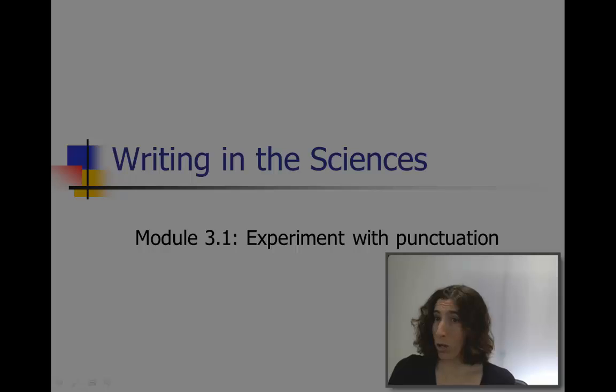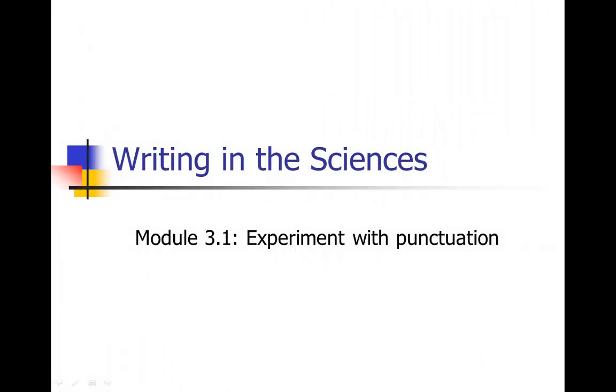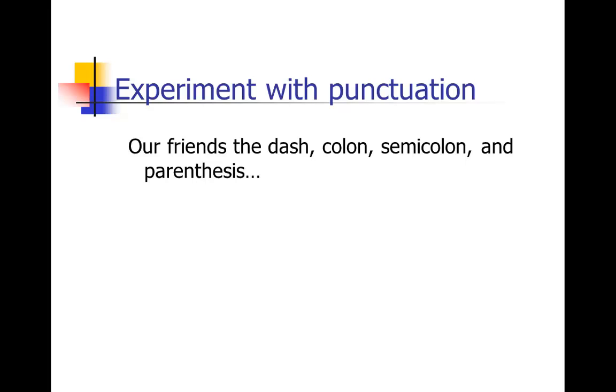For this first module, I'm going to talk about experimenting with punctuation. Now, as I've mentioned before, this is not a course in grammar or punctuation, but there are a couple key punctuation marks that I want to draw your attention to. These are some punctuation marks that you may not have dealt with for a while: the dash, the colon, the semicolon, and the parentheses.